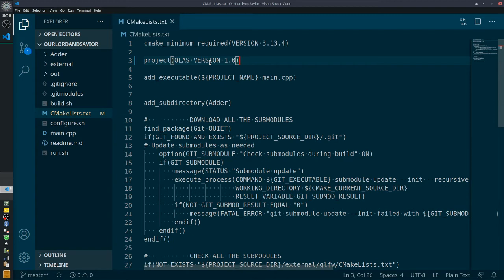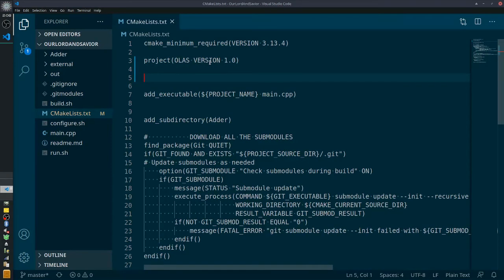So in order for the source code to know this, we're going to have to add a header file that goes to our binary directory where we're building to. To do that, we'll go configure_file, and we basically need a header file for the input and a header file for the output. So we'll do olas_config.h.in, and then you need an output file, so we'll do olas_config.h. So there's an .in and then just a .h.